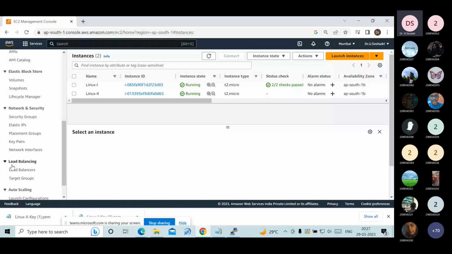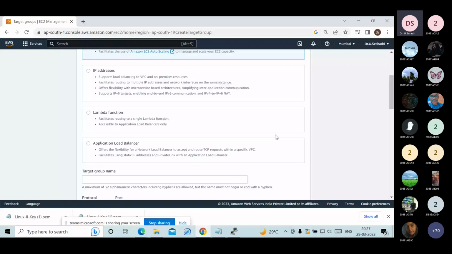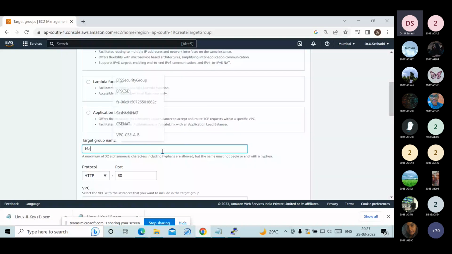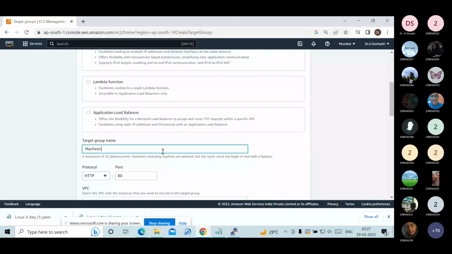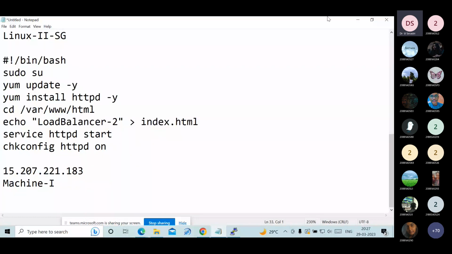Click on that, click on create target group. We have to give a target group name. Mission 1 I have given. Copy and paste it on your notepad.